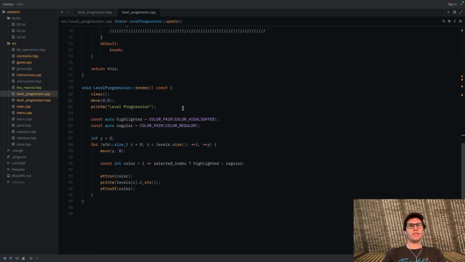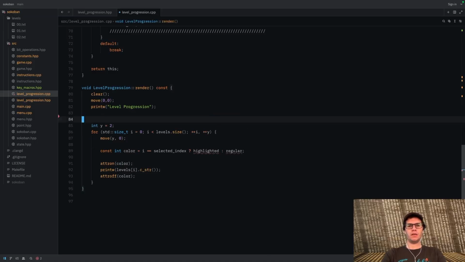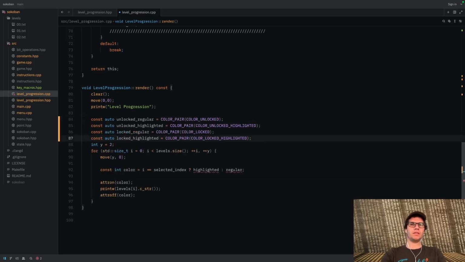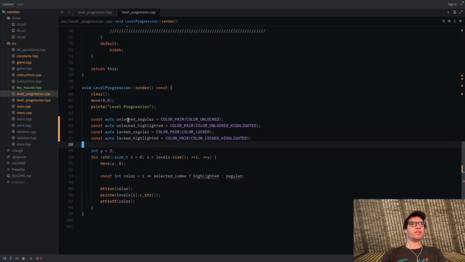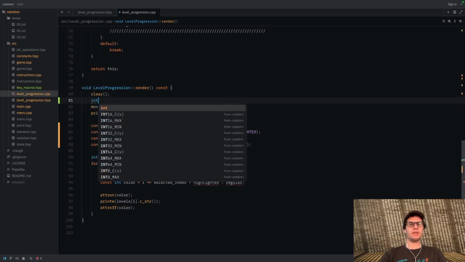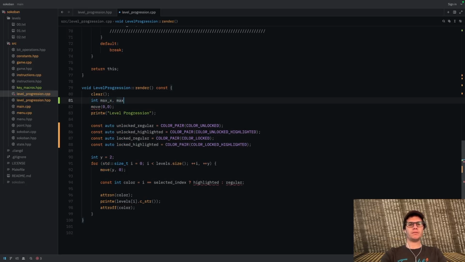So let's start working. We're going to get rid of these, and replace them with these, right? And hopefully these are pretty simple. We're just doing the color pair, and that's it. Okay. So what I want to do next is start centering everything, because we don't have that. Max X, max Y, right?